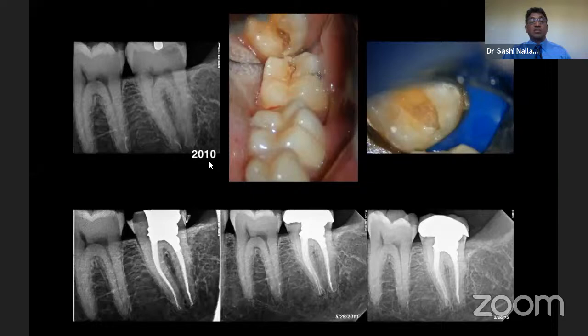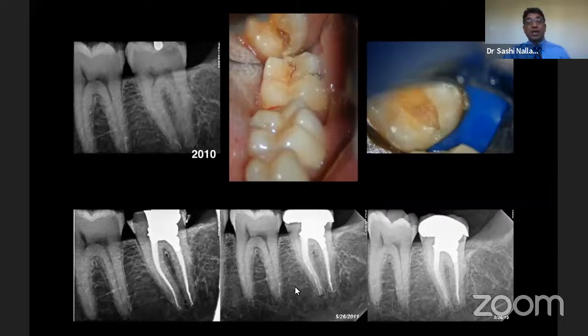This is another tooth that I treated in 2010. Typically, as you can see radiographically, these present with shallow restorations. Hardly any issue if you look at a radiograph. But then if you look clinically under a microscope, you see a crack. And this is a crack heading towards the pulp. So I did a root canal treatment on this tooth.